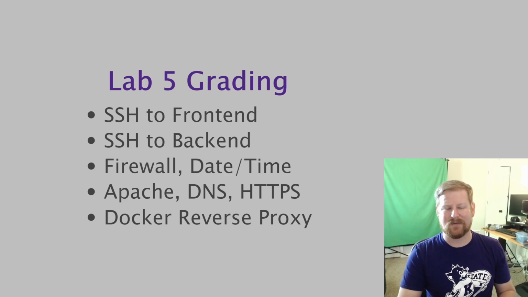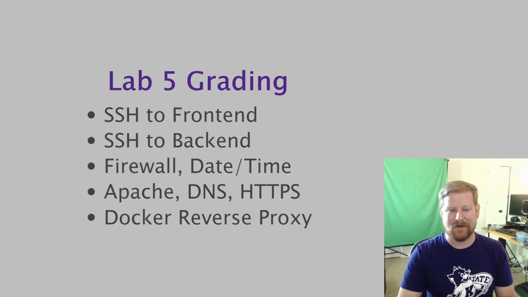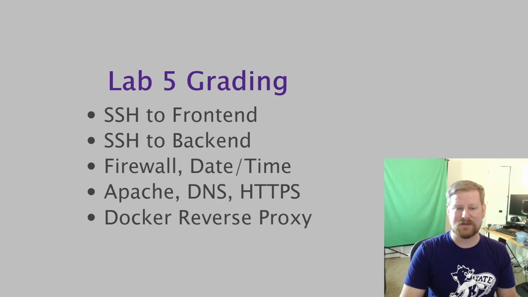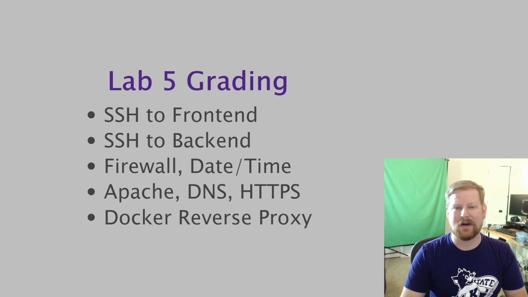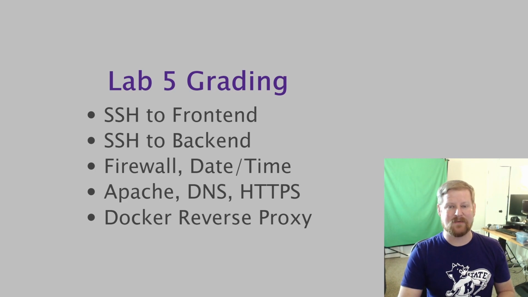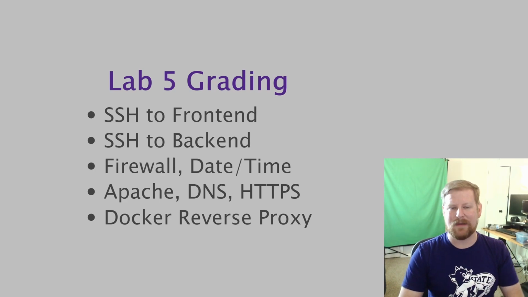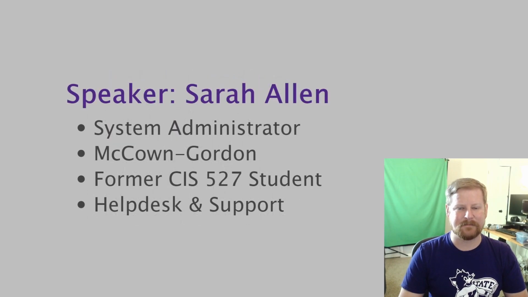And so we should have 3 different websites we can access, 1 on the back end using Apache, and then 2 on the front end in Docker using some sort of reverse proxy. They should all be set up so that we can access them. So hopefully you've got all that working for Lab 5. If you're having trouble, feel free to schedule a time with me, and I'd be happy to meet with you and get that checked out.